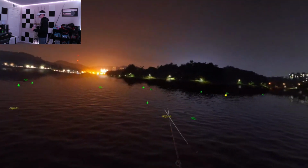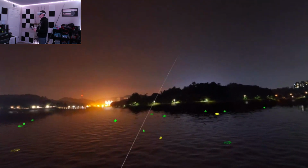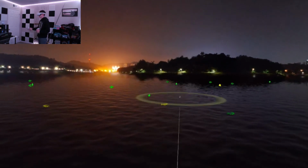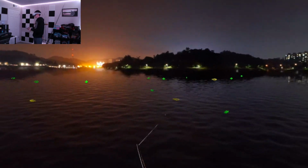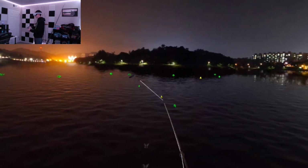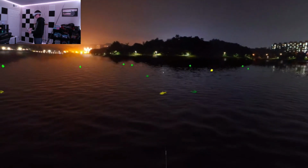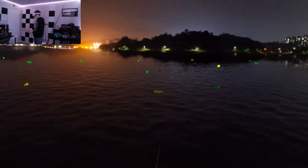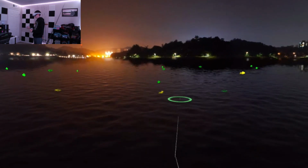Now, figuring out what baits to throw and where to fish all depends on a multitude of conditions ranging from the weather to the lake structure to the forage or prey that exists in the lake, and so on and so forth. And last but certainly not least is the fall season. In the fall, bait fish flock to the shallows as they also need to spawn once a year. So when the bait fish go to the shallows, so do the bass.